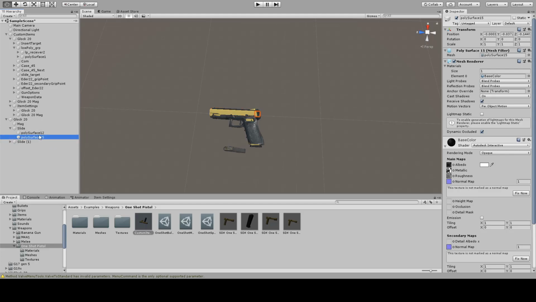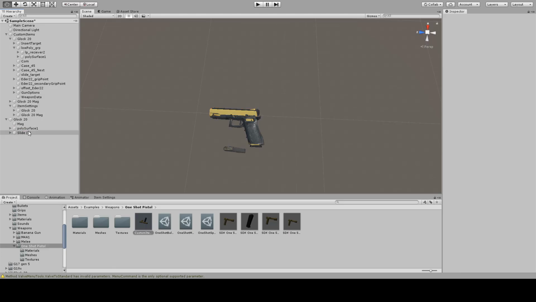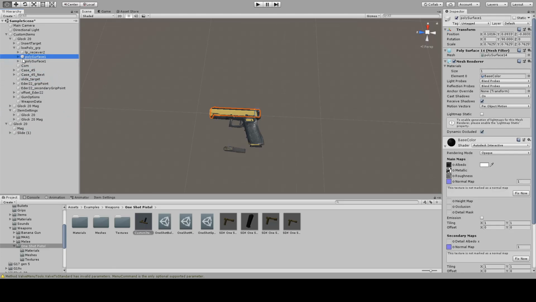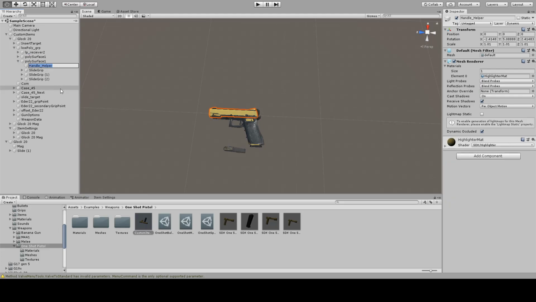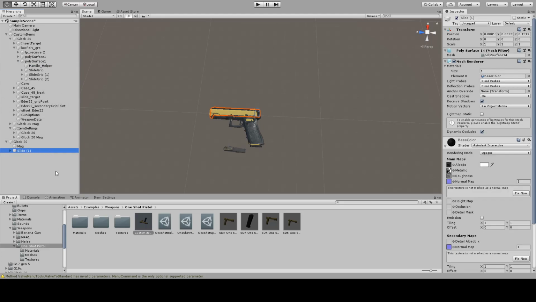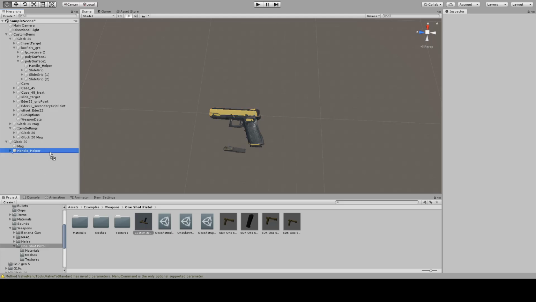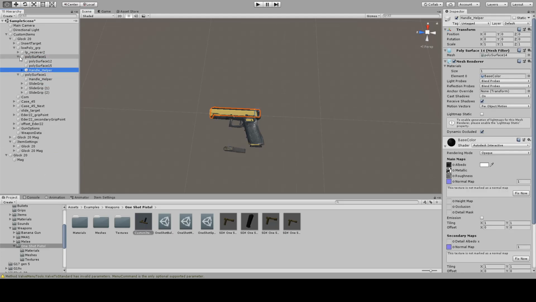Oh shit. Yeah, okay, never mind. Rename Polysurface 1. Drop that in there. Now, handle helper, rename, Control C. Then the other slide is going to be called handle helper. And drag that into your Polysurface 1.